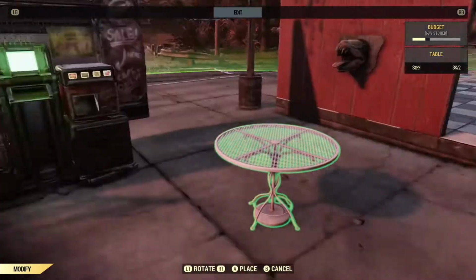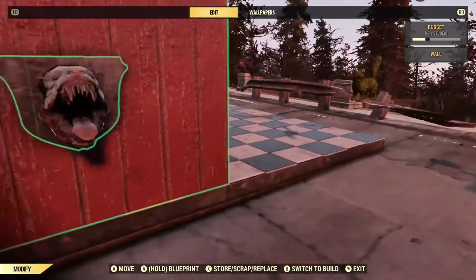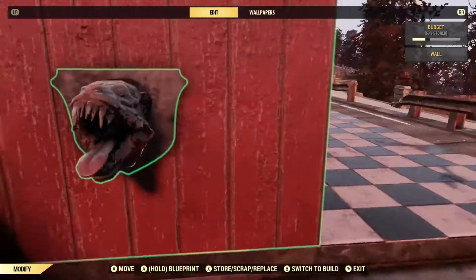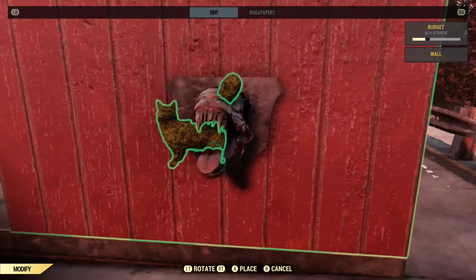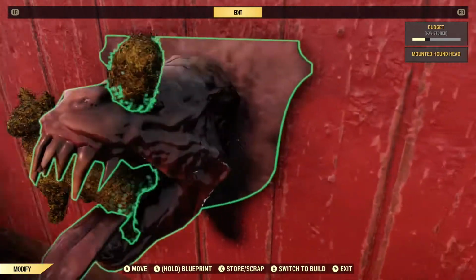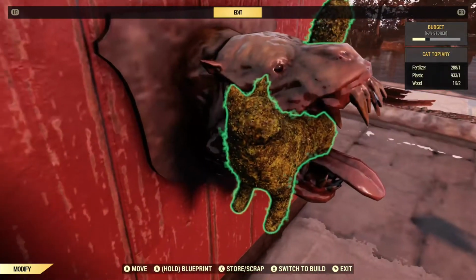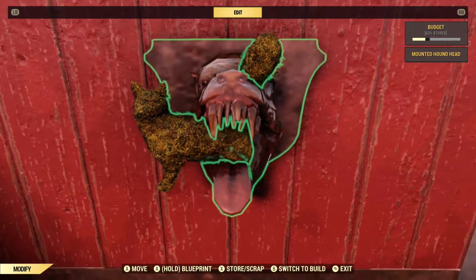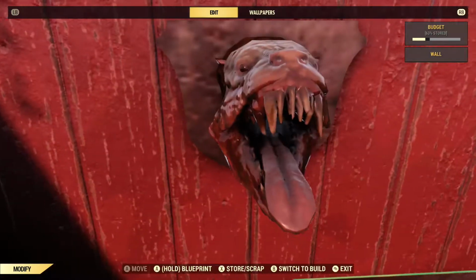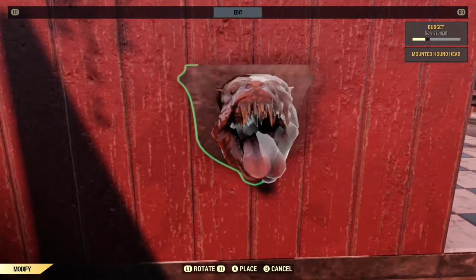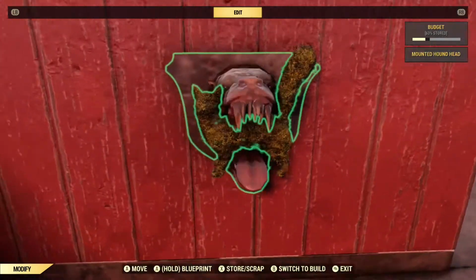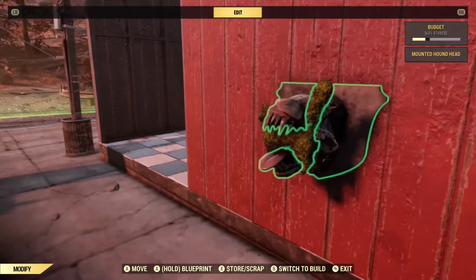So let's move this out of the way, and if we now move this wall, this thing will stay in place. And that is the first trick. You don't have to place it down, but then you can check it better, and you can see it has to go a little bit to the left. The height is perfect, I think. So a little bit to the left. Booyah. Should be perfect. And that's how you do it. It's as easy as that.